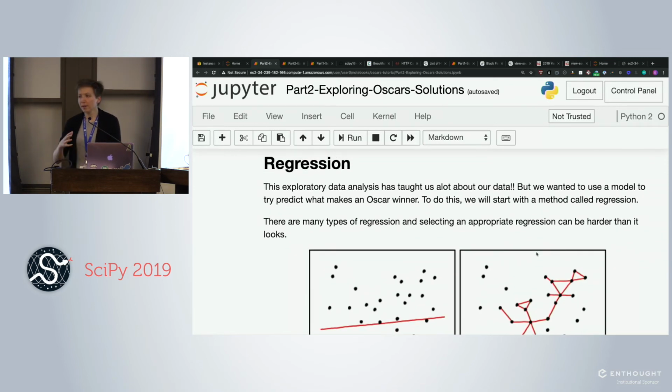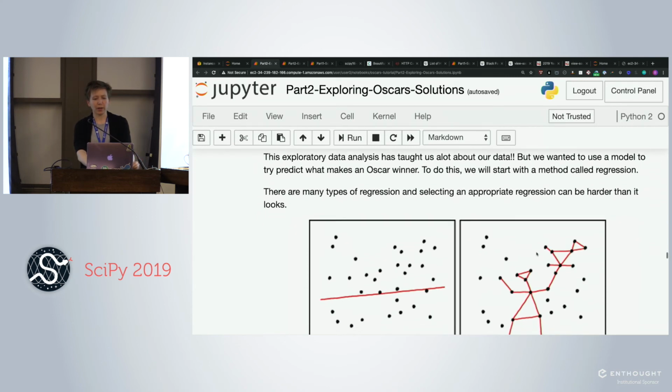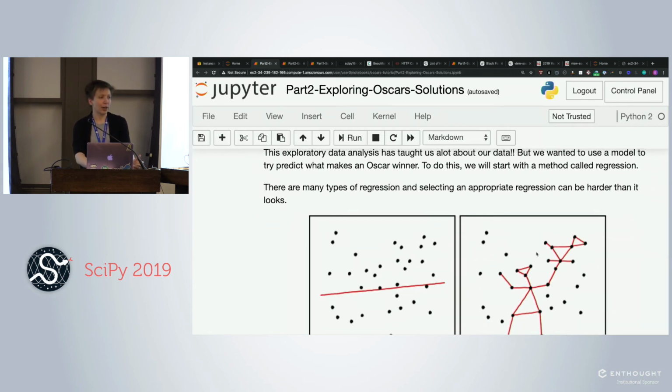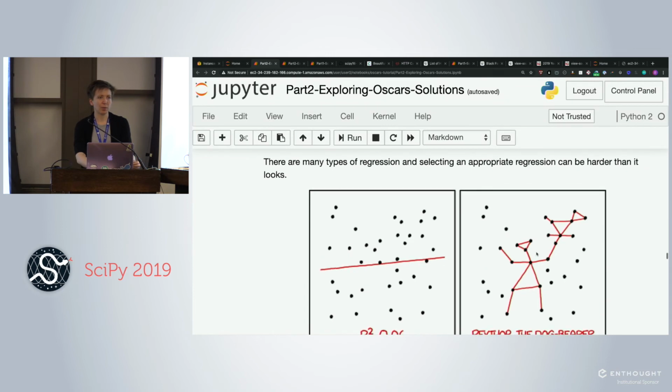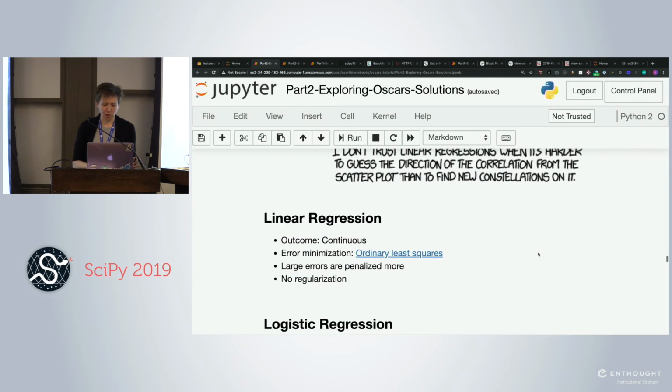So the point of all this was to get a sense of what was going on in our data, making sure that we understand what all these ratios are doing, and getting a sense of some of the ways that we can manipulate the data to get more information out of it to answer our questions. And now we are going to use regression to try to develop something more of a predictive model, if you will. But this is actually still just correlational.